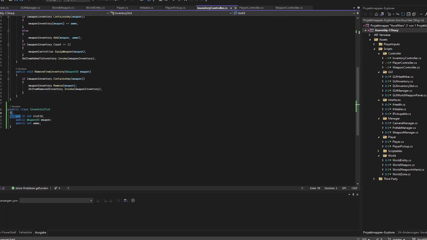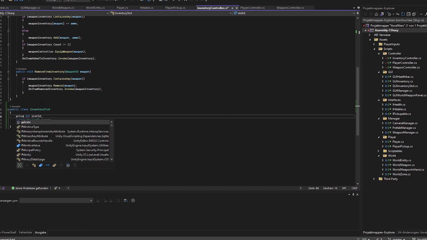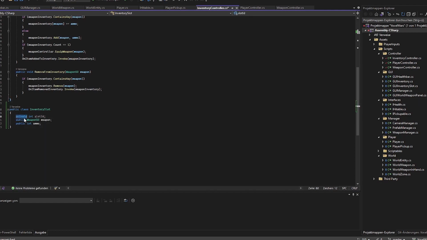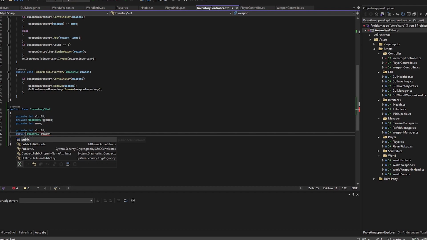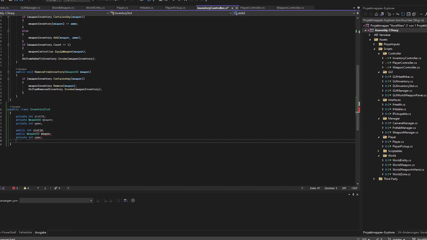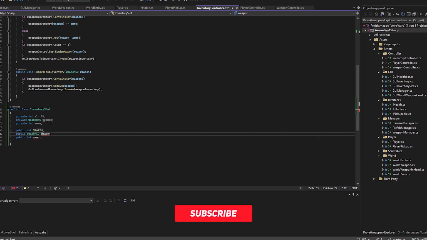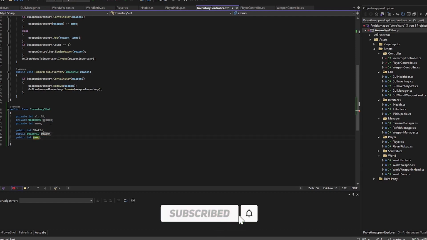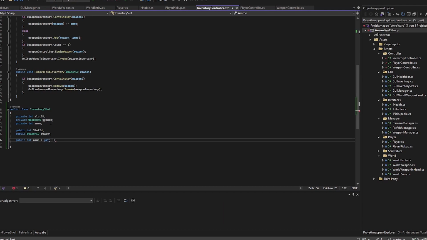Of course, we want to make it a bit cleaner, something like this is all private, and have a property for that. So let's just copy this one, make it all public, make the property names capital, and just make a getter function out of it.